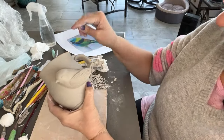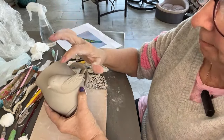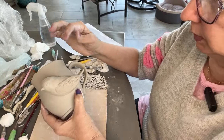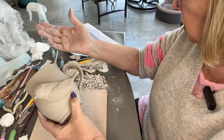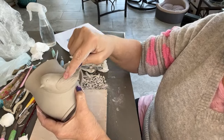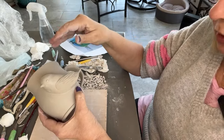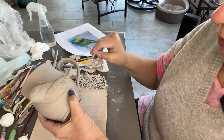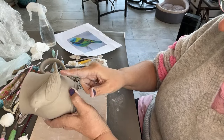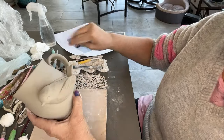So what I like to do, even though the other ones are not quite completely carved yet, I need to do that later today. But the texture really helps when you're painting with underglazes. You can make it so that the darker glazes, let's say I use either black or black mixed with blue, I paint first where the texture is so that the underglazes kind of go into the texture and then you paint over. So that helps to give almost that darker look to really bring the texture up. Once you fire, they really kind of pop the texture. You can see much better. So that's what I'm gonna do.